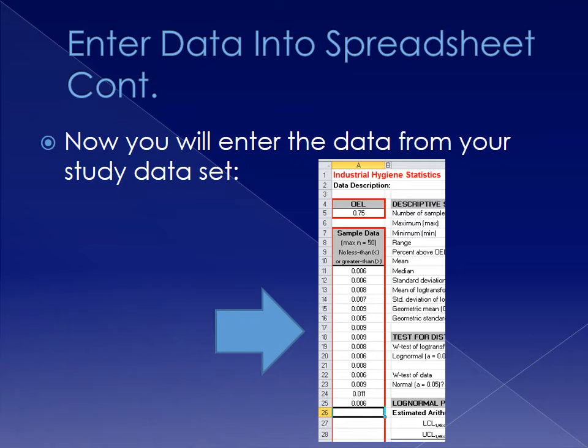Repeat this for all 15 measurements or data points. If you do not have 15 data points, you can delete the remaining pre-populated values after you have entered the data points for your study. Remember, do not try to delete all the pre-populated data first, as this usually results in an error message.